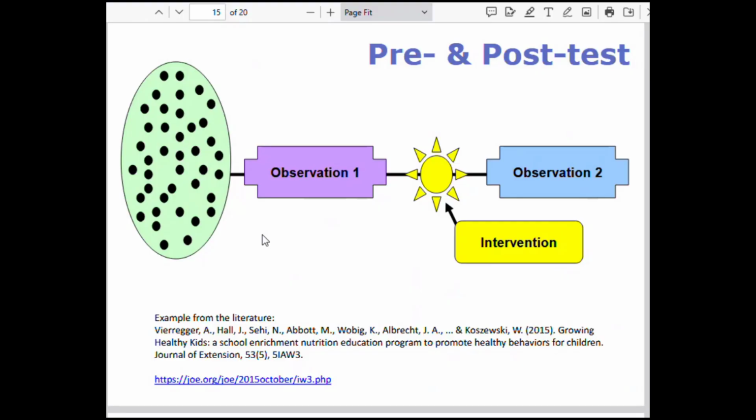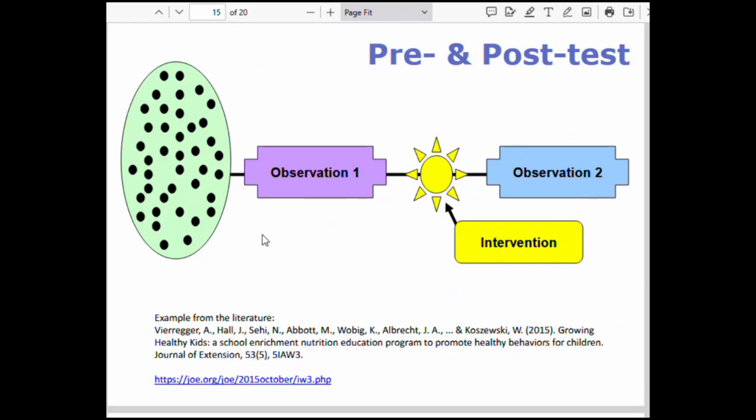Observation 1, that can be a survey, it can be you watching them do something, it can be, if it's a medical study, lab work or some other type of medical testing. And then you've got your intervention. So if you're looking at your logic models, the activities column, those are your interventions.